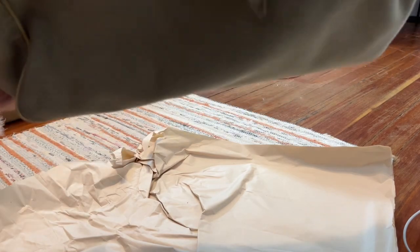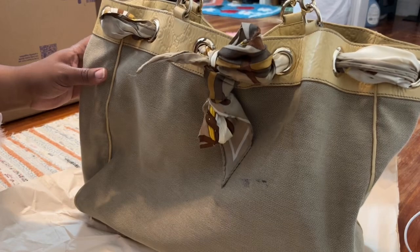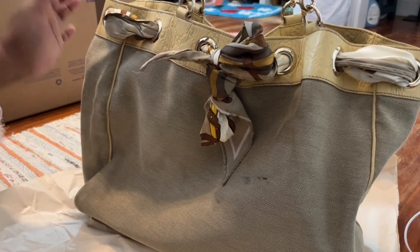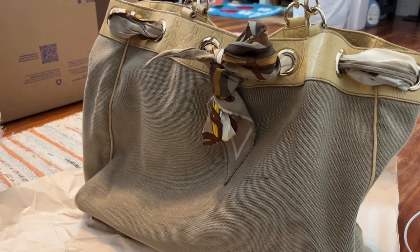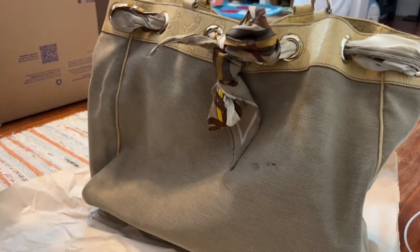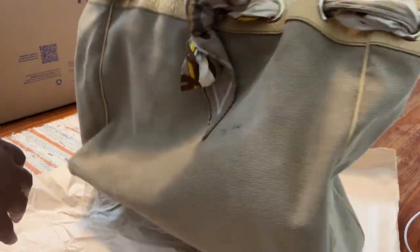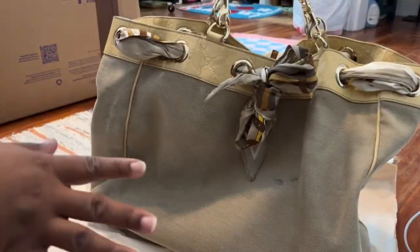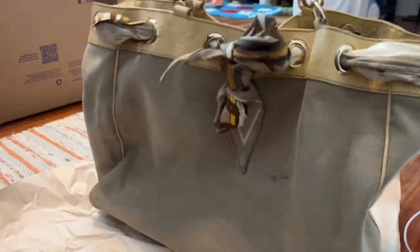I have to figure out how to clean it — it's a little dirty, I'm not going to lie. But there's nothing a little spray can't fix. There's this guy I follow on Instagram. I don't remember his name, but he sells bags under 'your vintage bestie.' He always has really good tips for how to take care of your vintage bag, cleaning tips and stuff like that. So I might just reach out to him and ask, hey, what can you do to get this off?